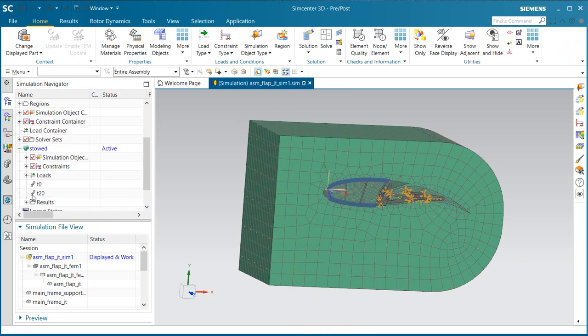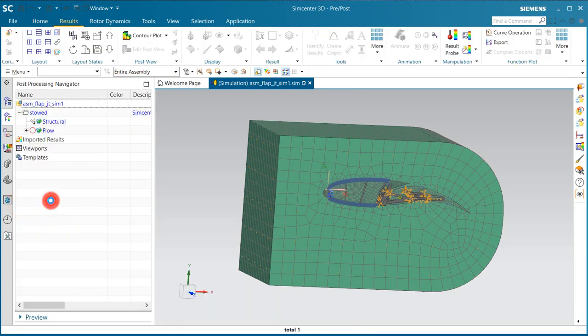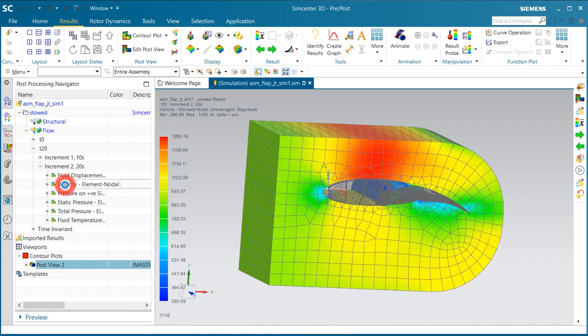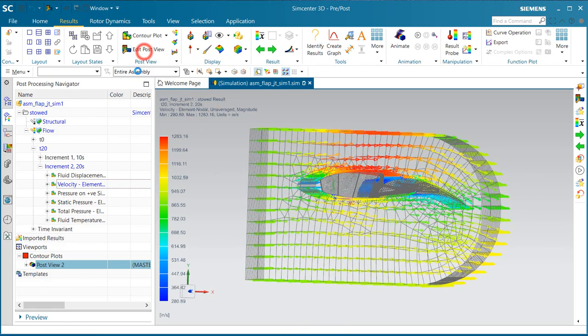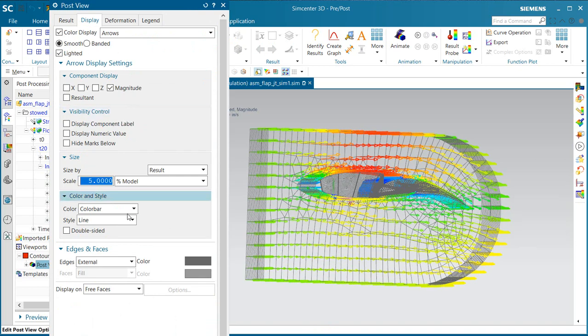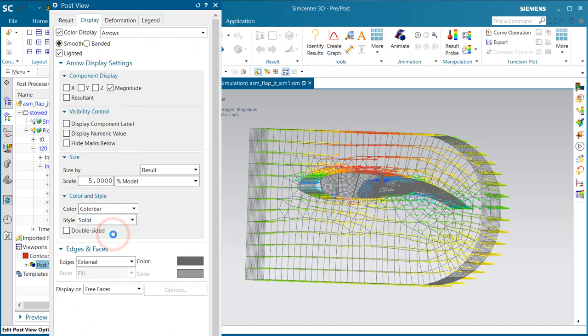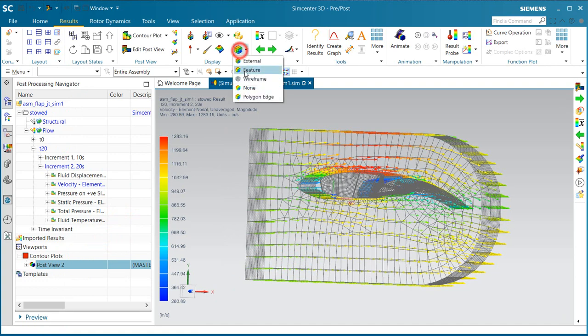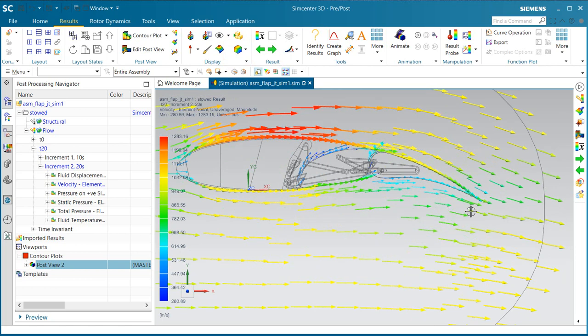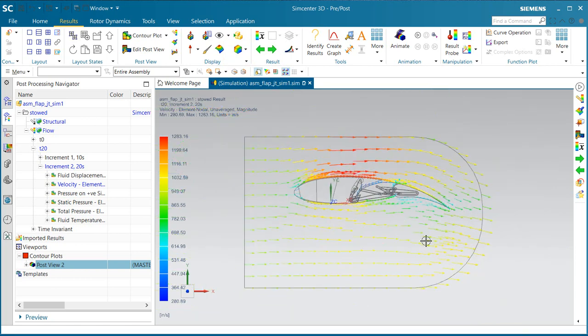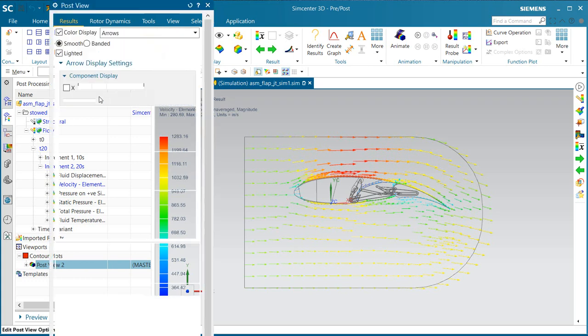All right, so now we're ready to look at the results, and because this is a multi-physics solution, we have two sets of results. One is the flow results and the other is the structural results. We'll look at the flow results first at the last time step, 20 seconds, and we'll look at the velocity of the flow, and we'll look at that as an arrow plot. It's a little easier to see with solid style arrows and with our mesh off and just looking at the feature lines there. All right, so there you can see the magnitude and direction of the flow.